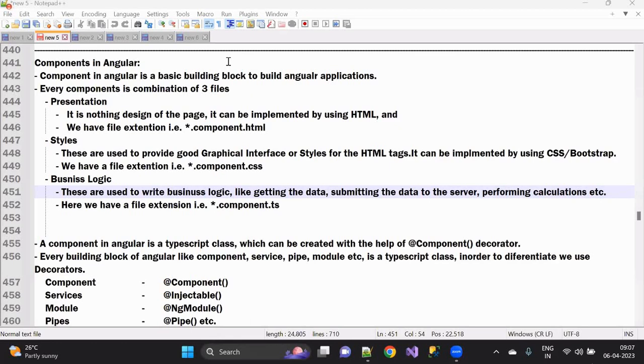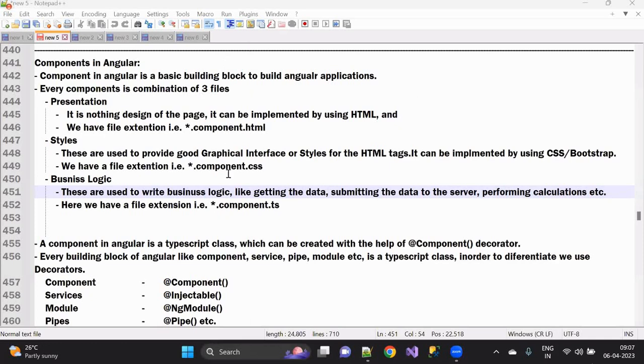And then we have the business logic, used to create the variables and functions. The presentation comes with the extension HTML. Styles come with the extension CSS. And the business logic comes with the extension TS.